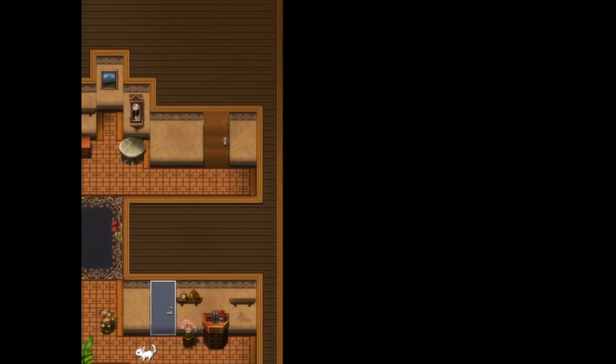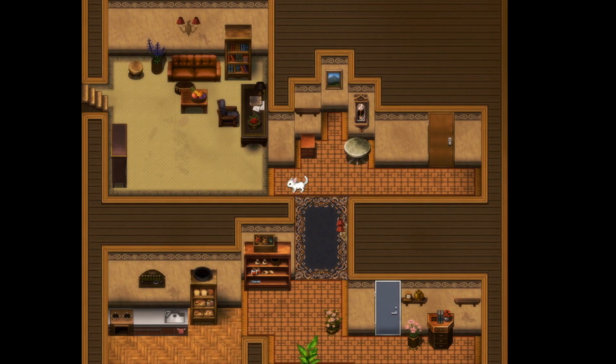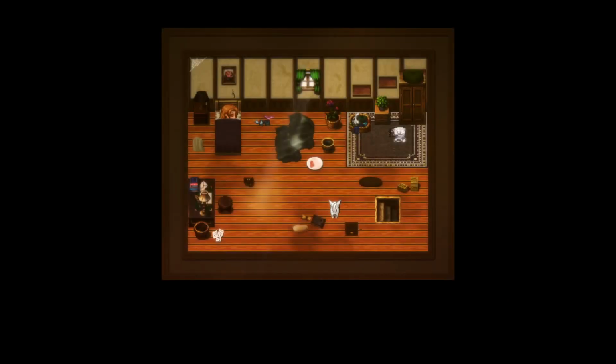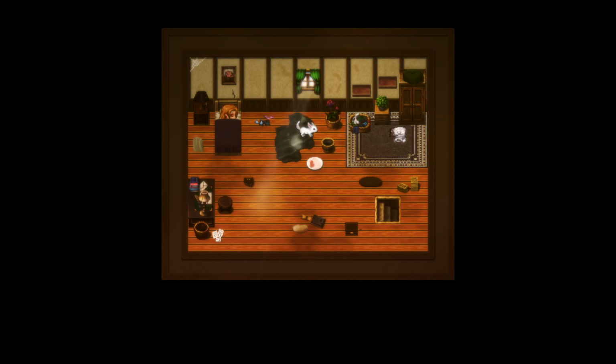It's a bit of a rough job on the title screen there, but it's alright. The zooming actually looks pretty decent. It's very pretty. Did a good job making it feel either run down or an older kind of building. Definitely run down, I think is what we're going for here. Aw, thank you for waking me up, kitty. Just a second, Larry. I like the message boxes. Only showing what text is necessary, that's really cool.